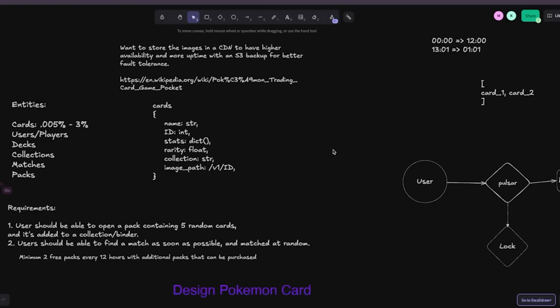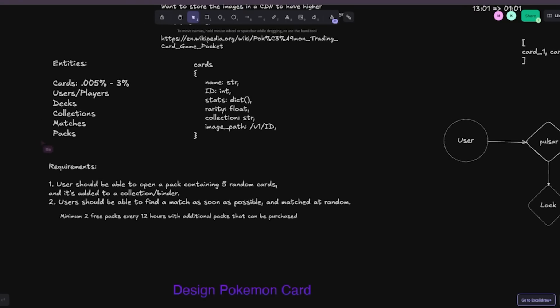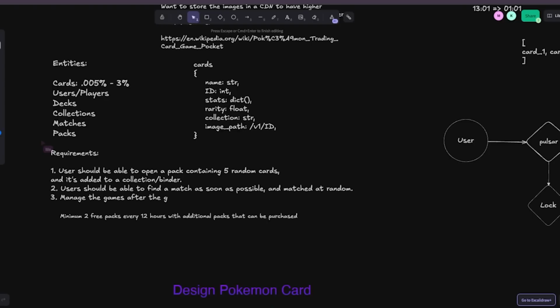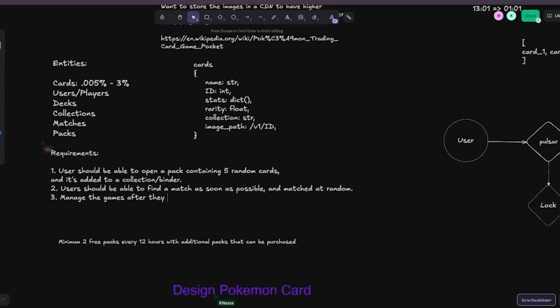Well, this is where the fun part of the discussion comes in. Do we want to use WebSockets or long polling for this? Because it's a turn-based game, we're keeping track of the state of it, where there's going to be a winner and people are going to take turns with a set of rules. So how are we going to manage each match? There are going to be people in different availability zones. How are we going to coordinate and set up those matches to make sure it is a smooth, even experience for everybody? Because brand value is top of mind. That is exactly where this turns into a fun problem. I have no idea.